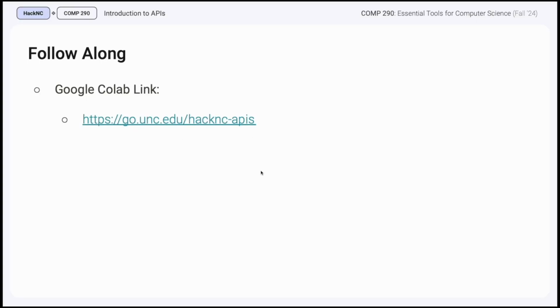So it's go.unc.edu/hacknc-apis. So I'll leave this up here for a few minutes. That way everyone gets set up, and try and duplicate this notebook as well, and we'll come around and make sure if you have any questions, we'll get those answered. So spend a few minutes on that.